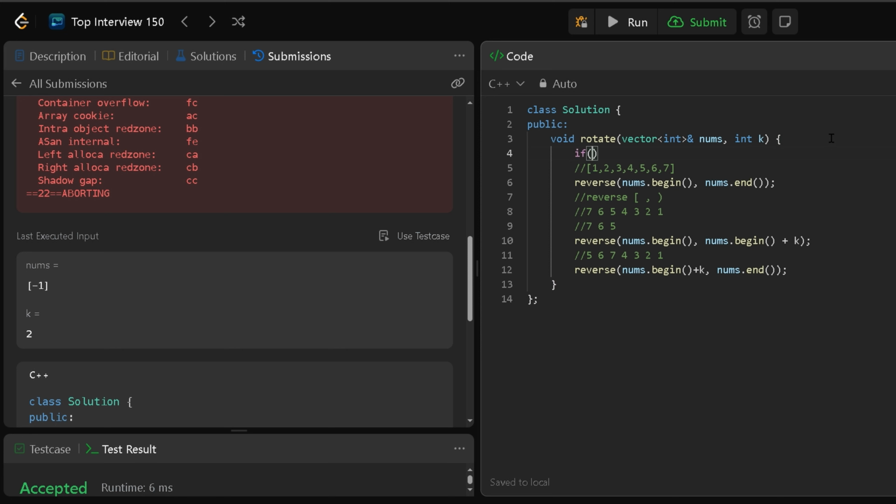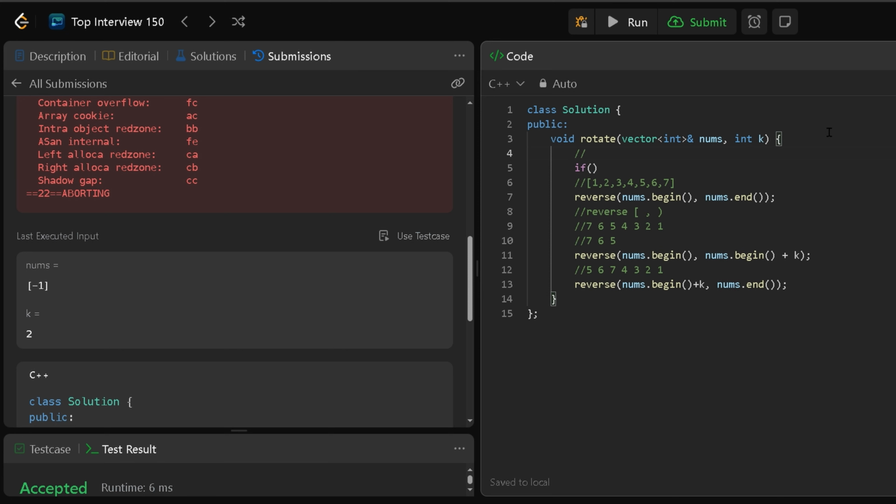And we'll say the check is going to be for if our k value is greater than our nums.size. What should we do? Well, in this instance, instead of having a check, we can actually reset k to something. We can reinitialize it. We'll set k equal to, and this can just be k modulus, so we're taking the remainder of size, and it should be our nums.size.